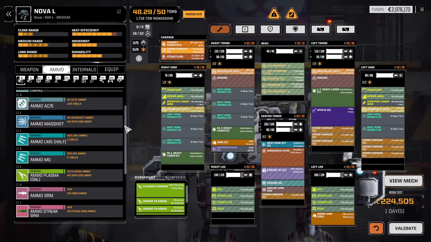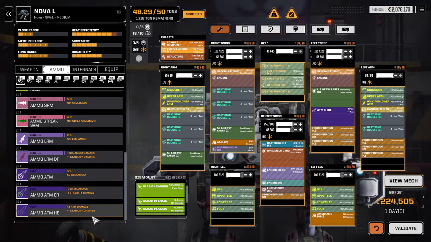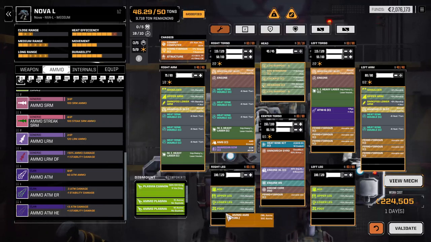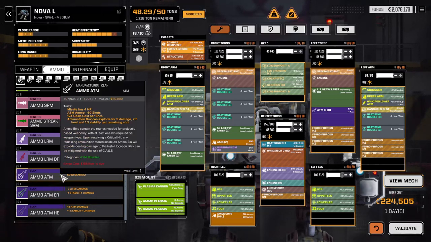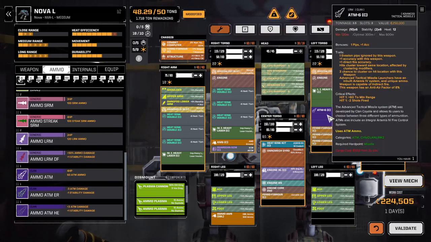Yeah. Ammo. So I should be able to put only one ammo bin. Put this one in this leg, just because the AMS is on this side, and I'm kind of weird about that. If I was gonna go for one, what should I go for? Should I just go for the standard? 60 shots. What? I mean, it's an ATM-6. Okay, that's 10 shots.